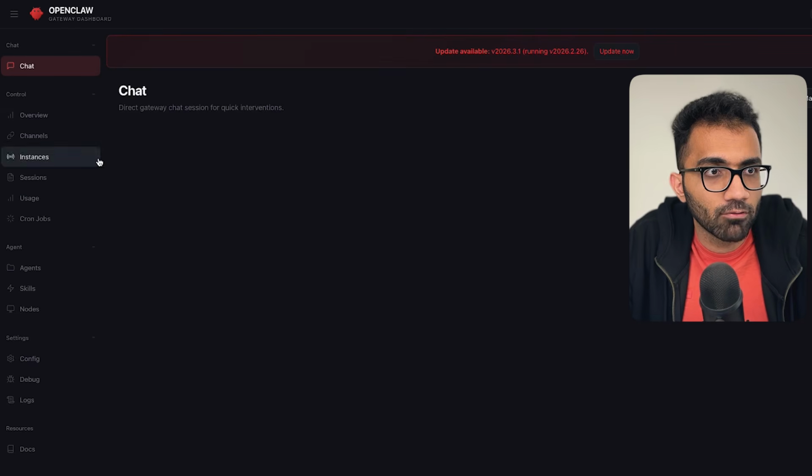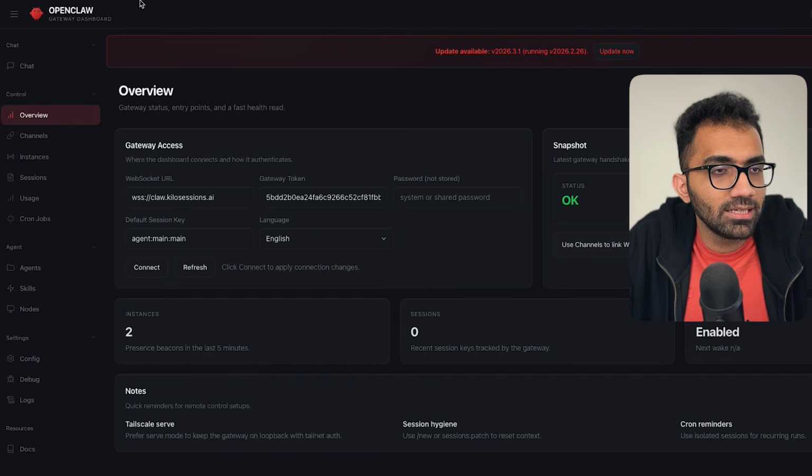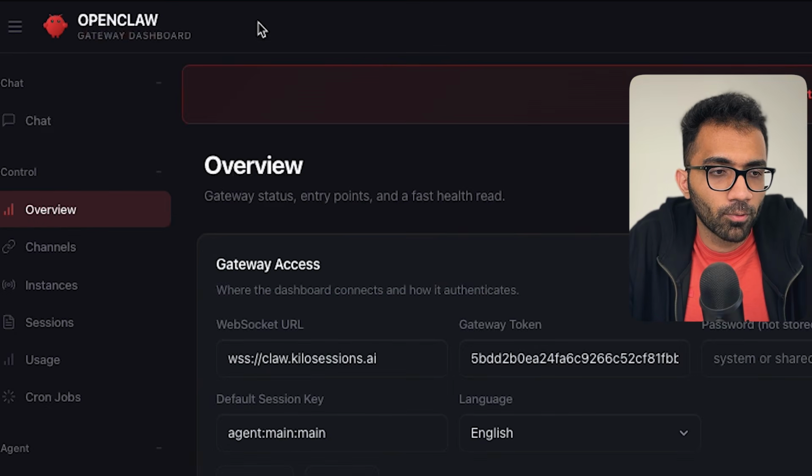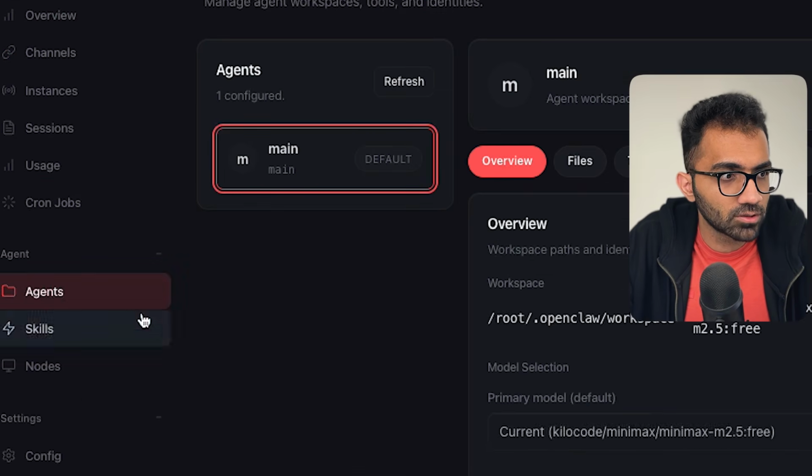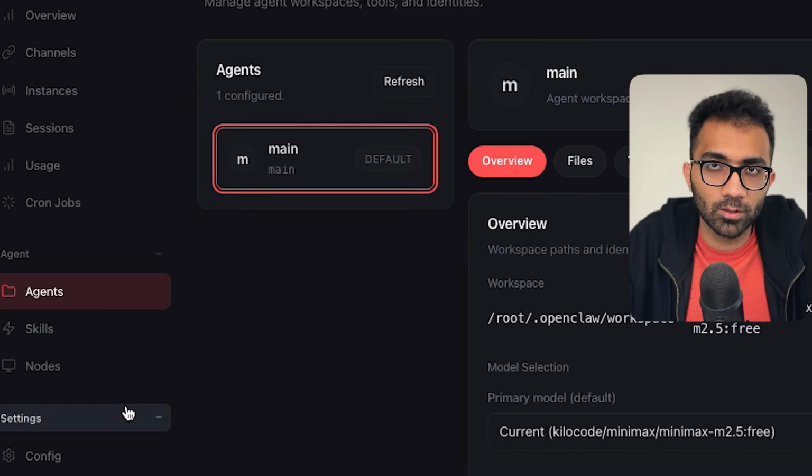And this is the web UI for managing your OpenClaw. So you can see your gateway dashboard itself is also deployed online. There is nothing that you have to do. Everything you can manage from this dashboard itself. Let's see first of all if the agent itself is configured, right? Because I've technically not done anything on the Telegram level or any of those levels.